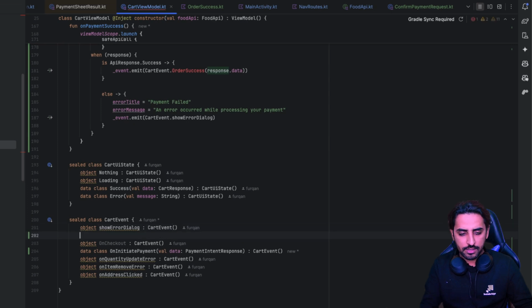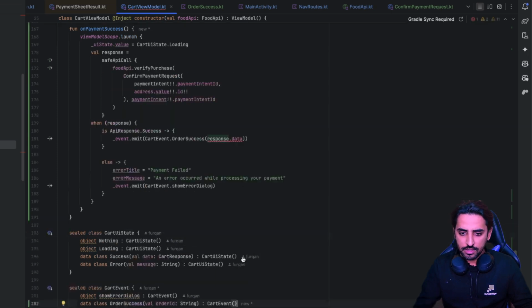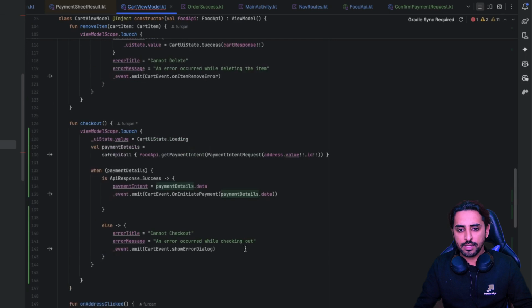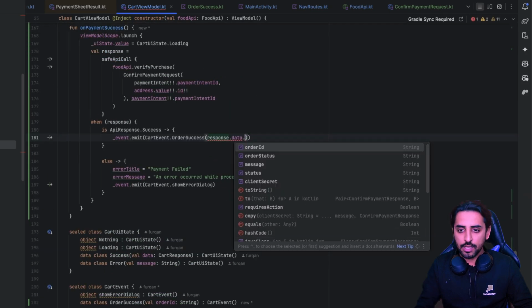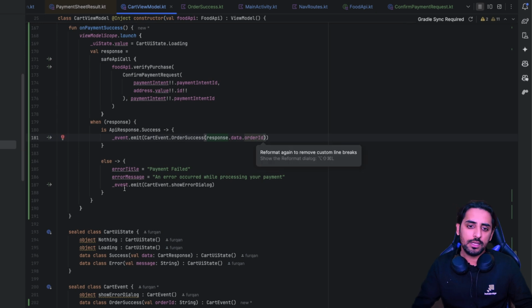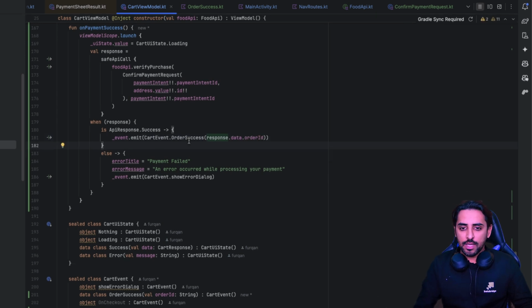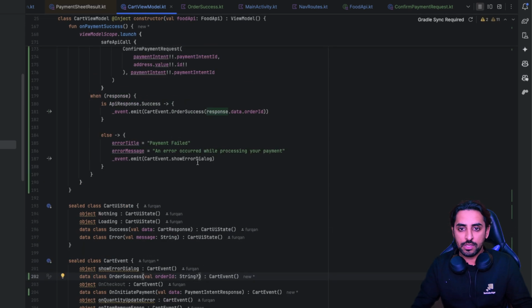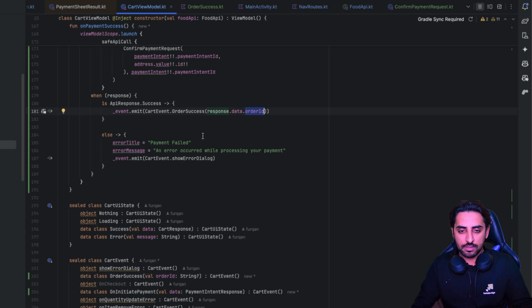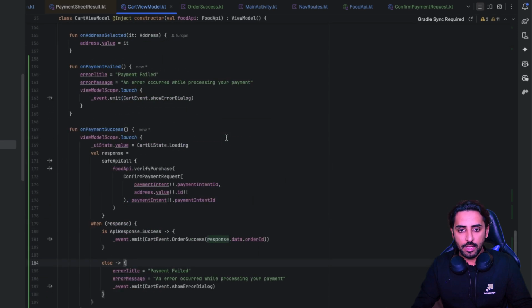We don't have that yet, so let's just create that. Once you create that, this means now you should be able to get that one thing. And over here, I'm going to pass order ID. Now I think we are good. We'll just make sure that for some reason we can also get a null, so we need to make sure that the order ID is not null that way.